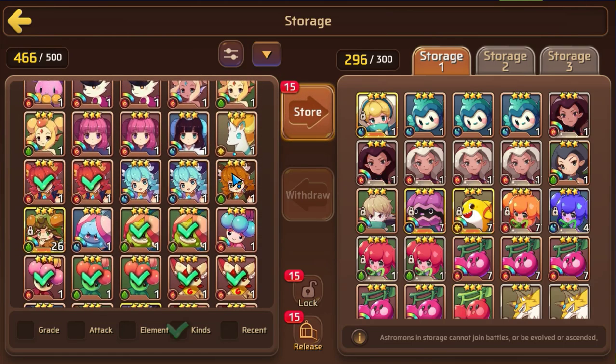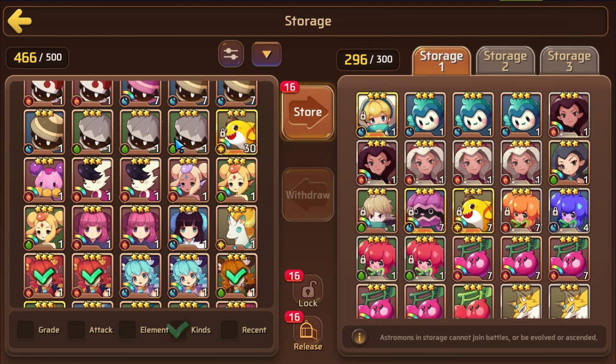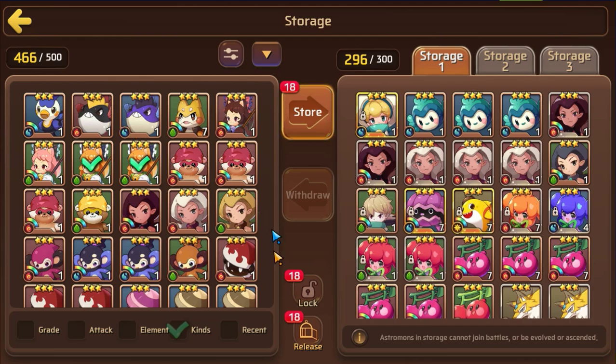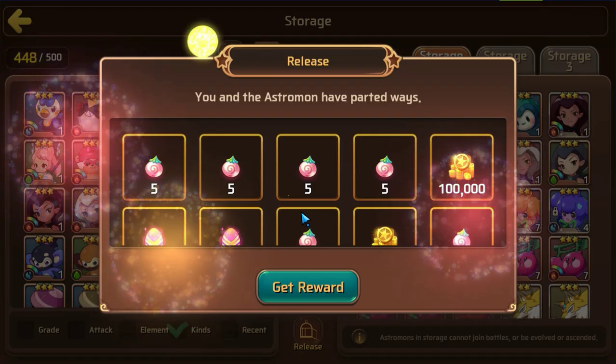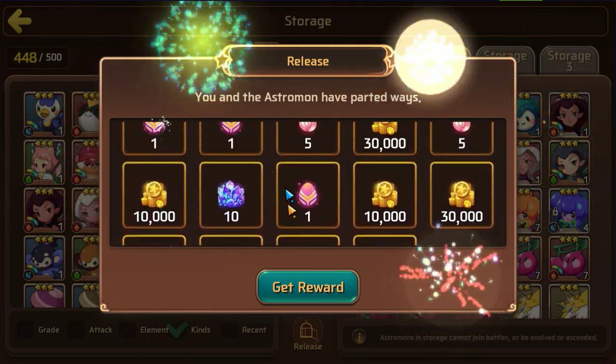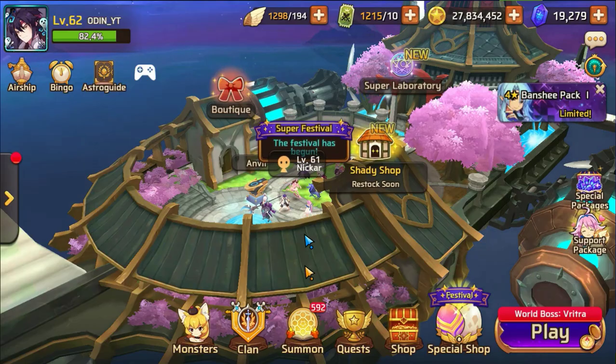Probably during the Clan Festival, I'll open up the other light and darks because I usually get light and dark heroic eggs from gifts and things like that from when the clanmates summon. So, all right, let's go ahead and get rid of these, making room for some more. Got 2 eggs, 3 eggs. And 10 Astro Gems there.